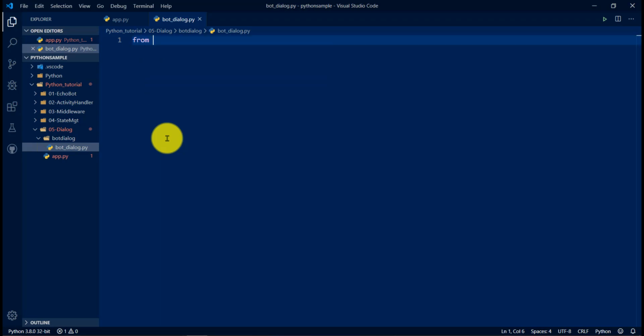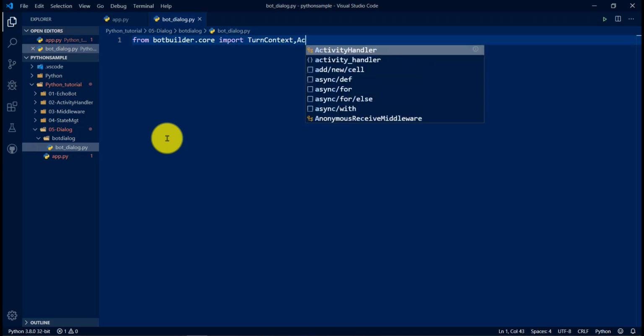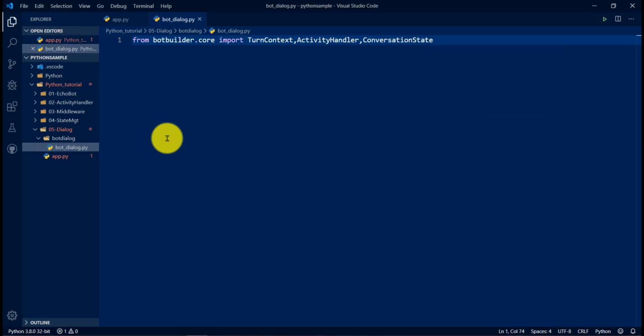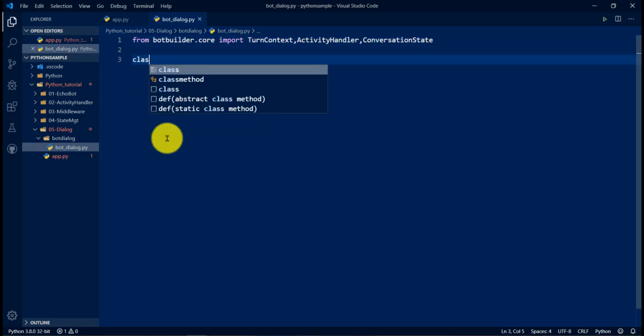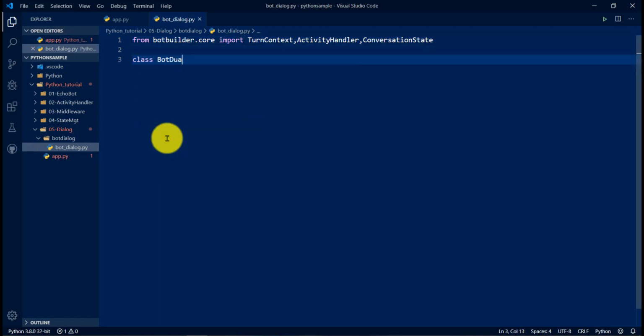First we have to import the bot builder core: turn context, activity handler and conversation state. These are the main three modules we have to import. Create a class called BotDialog, derived from ActivityHandler, and create the constructor.